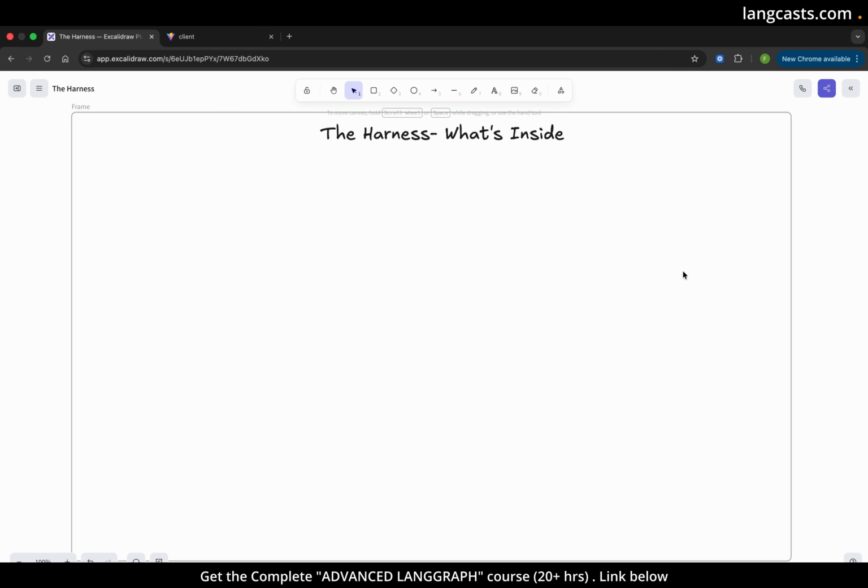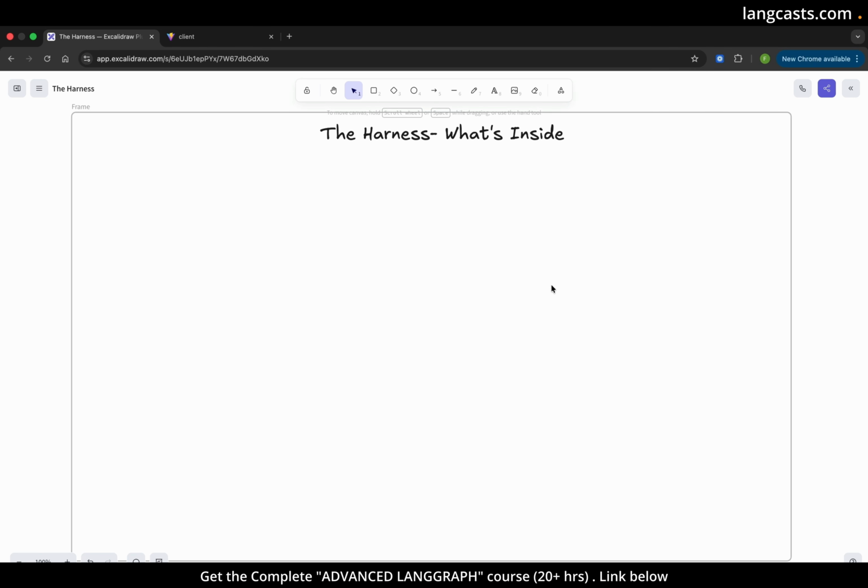But in this video, we're going to be looking at each component in the harness. This might be the longest video in this section. I don't know how much I'm going to get into the details, but we're going to be looking at the different components in the harness, and I think I have 9 of them that we're going to be going through. But without wasting time, let us get started.